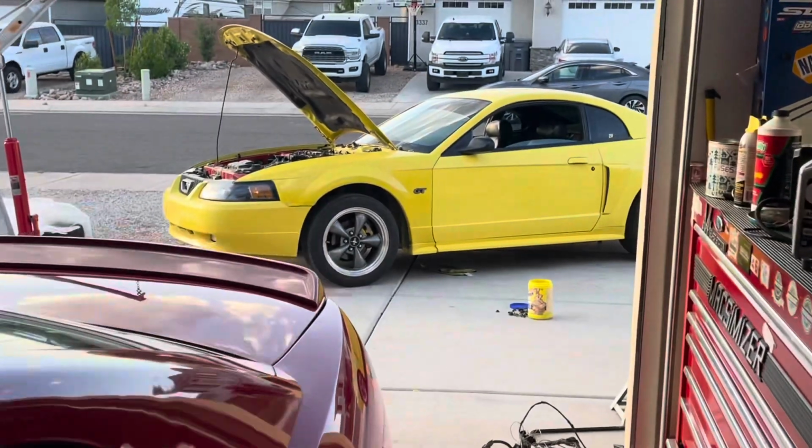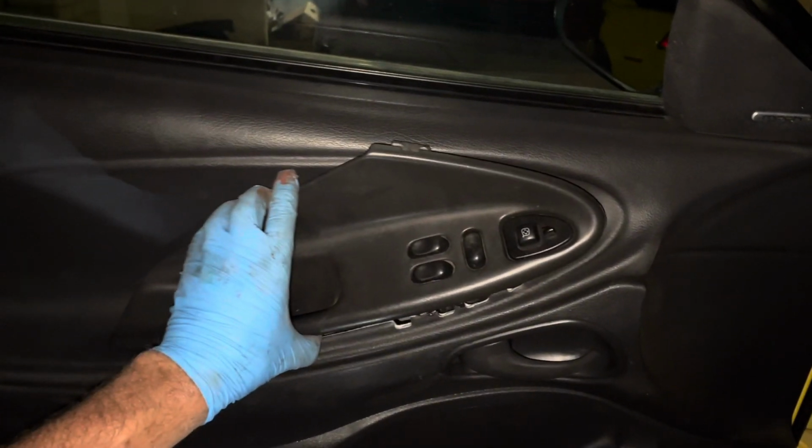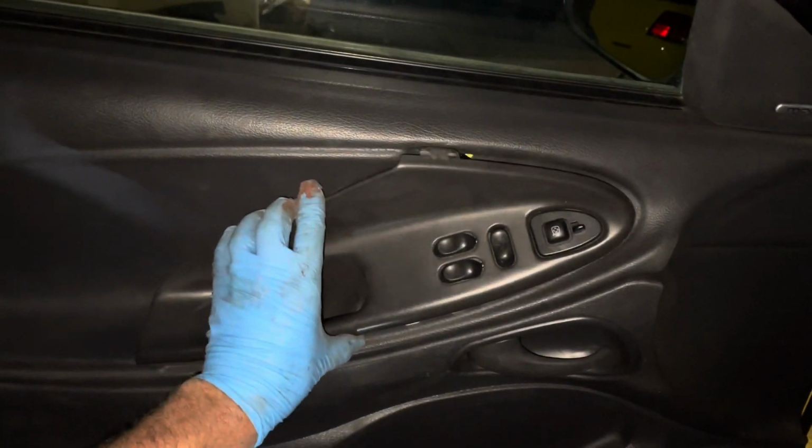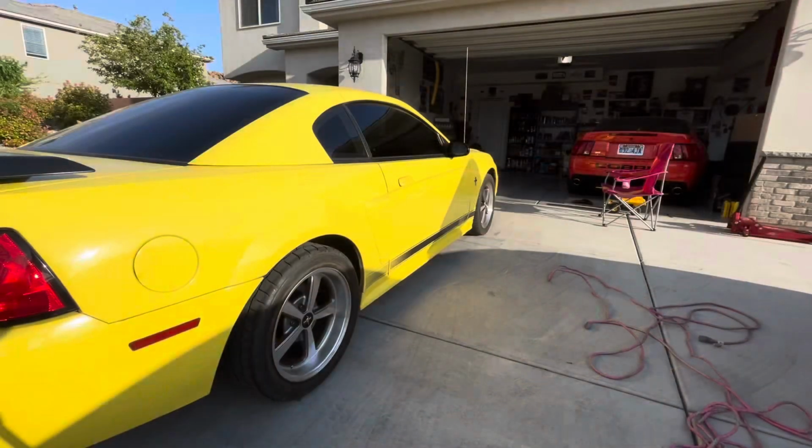Got all these extra parts in the bin that I've collected over the years, and I'm just deciding which ones I want to use on the car to make it nicer inside. Got a really nice door pull. This came out of my friend's green Bullet that was totaled, unfortunately. So time to put the Mach 1 away.